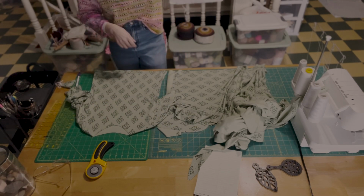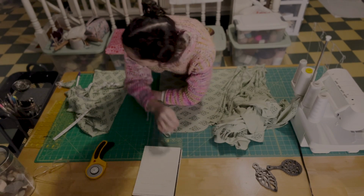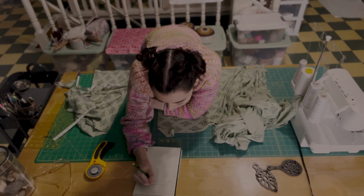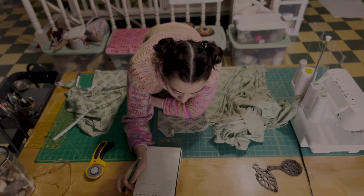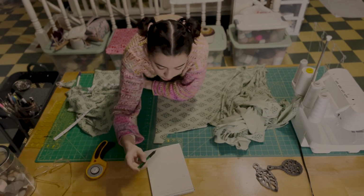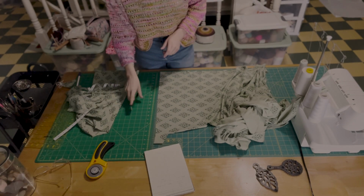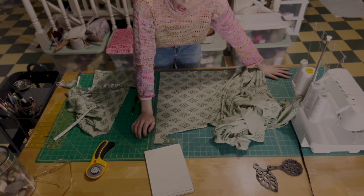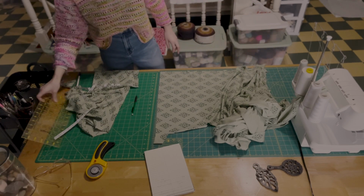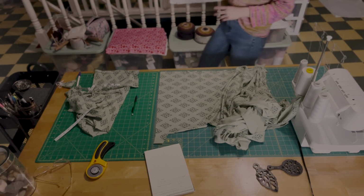And 16 is the finished circumference. So what we're gonna do is 16, I'm gonna do some math. 16 times 0.85, and we're gonna add 1 for seam allowance. Okay, math is done. It's 13.6 plus 1, so it's 14.6. And 0.6 is going to be, how much is that? It's less than 3/4, so let's do 5/8. Why not? I'm gonna get my bigger ruler so that we can get this right.